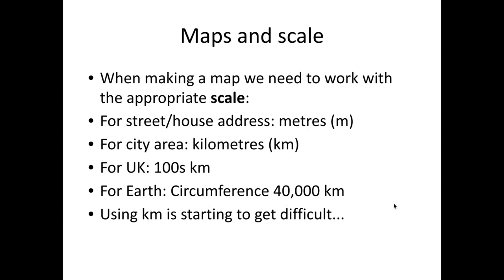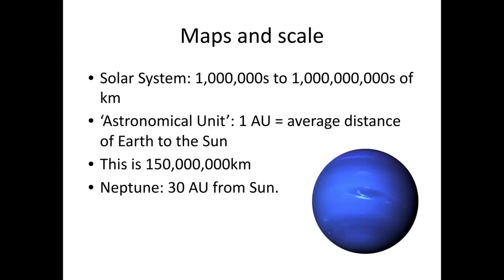As we start to get towards space, these numbers get huge. And so we can't really start to represent distances in kilometers anymore, because our numbers just get too difficult to work with. So there is an answer. Okay, and this is where we meet the astronomical unit. So the solar system, if we were to measure it in kilometers, goes from millions of kilometers to thousands of millions of kilometers, and the numbers get really, really big. Yes, we could put them in standard form, but even then we'd be looking at big powers.